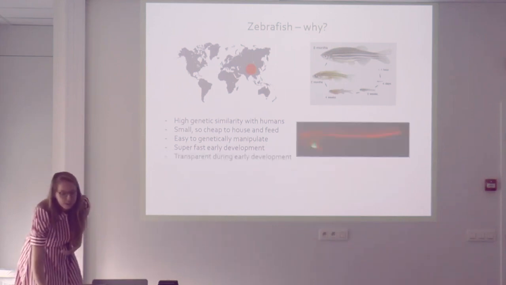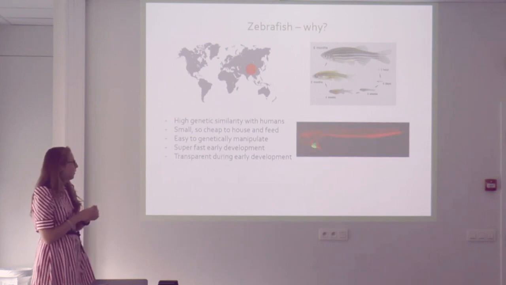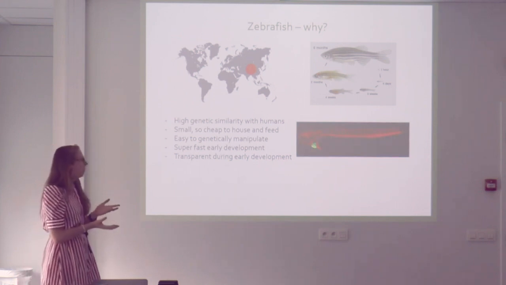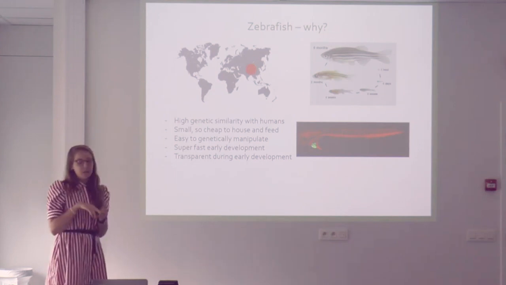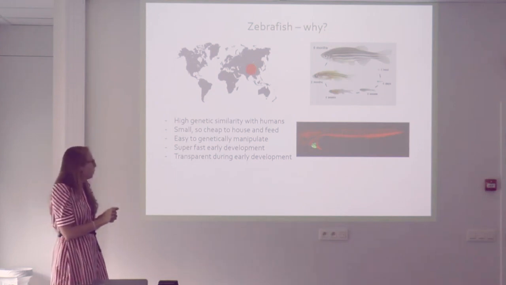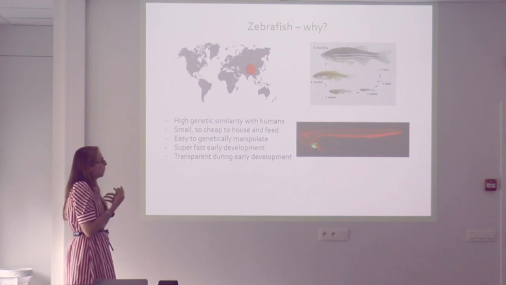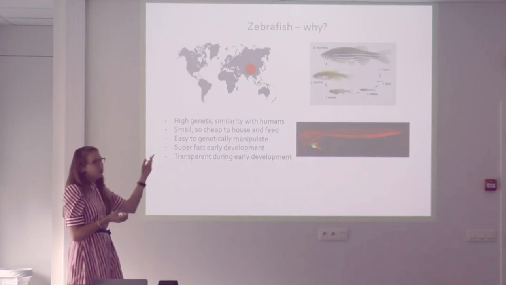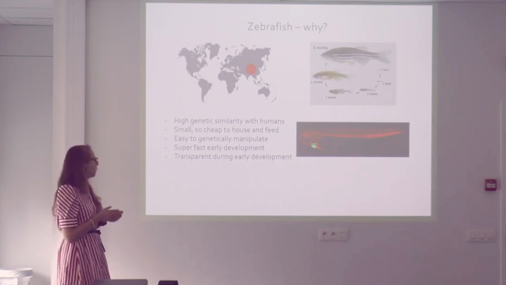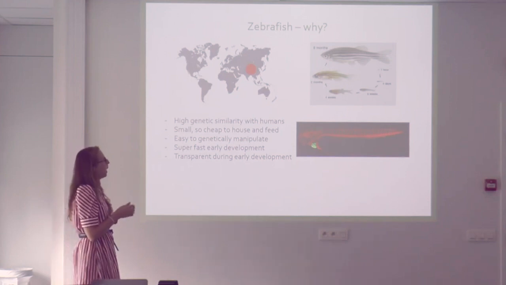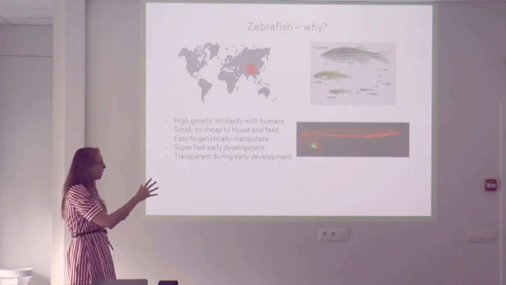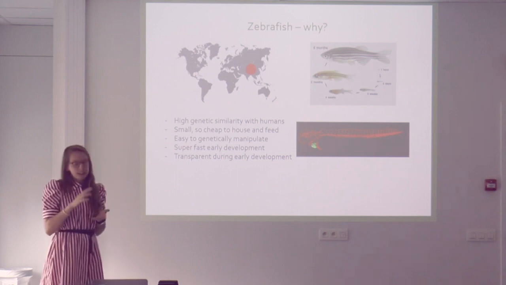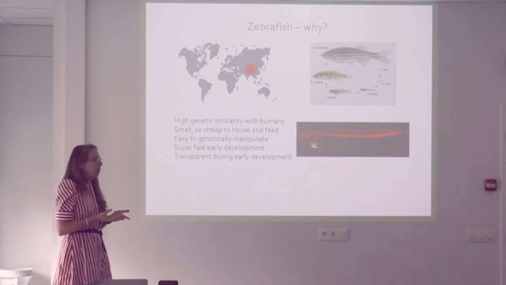Another very nice thing about zebrafish is that it's transparent during the early development, so no pigmentation has formed yet. And so what we can actually do is put the fish under a microscope, and then we can make special lines, lines that are, for example, fluorescent for the cardiovascular tissue. So the heart is visualized in green and the vasculature in red. And by using this kind of lines, we can see immediately under the microscope, we can look for differences.